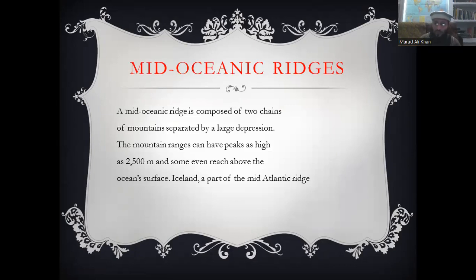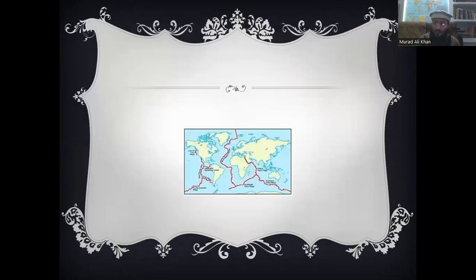They are very important geologically because when we study the plate boundaries, and when these boundaries are below the oceans, when they are convergent boundaries, they make the trenches. But when they are divergent boundaries, they make the mid-oceanic ridges. And there are many mid-oceanic ridges in the world. The most important or the most studied one is the mid-Atlantic ridge. That is a good example of this mid-oceanic ridge.